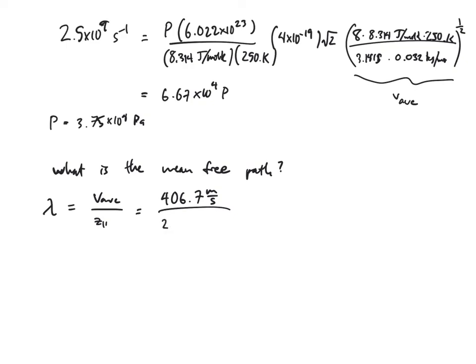And then we're dividing by what the problem gives us for the collisional frequency. And in the end, we get 0.63 times 10 to the negative 7 meters. And that is how far the particles travel before running into each other for oxygen gas at about 1/3 of an atmosphere. This is a very short distance. That is approximately the width of a medium-sized virus. That's how far oxygen particles in this situation are traveling before they run into another oxygen particle on average.